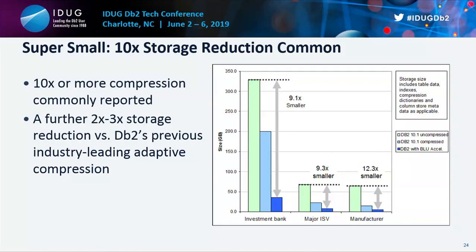It's super small. So here's an example where we showed what the original table looked like. The blue is when you actually compress with row-based compression, which is still a third the size, or 2/3 to a third the size, depending on the example. And then even how much smaller it became with BLU because of putting columns with similar type of data all on the same pages, being able to do offset encoding. It can still be much, much smaller.